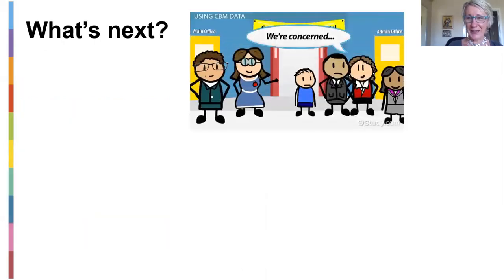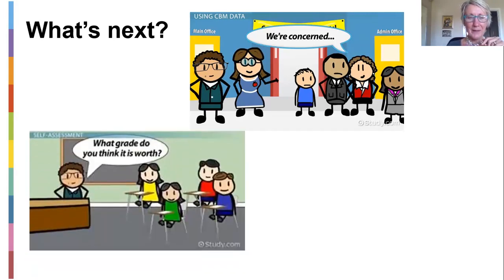So what's next? We've come to the end of tonight. Okay, this afternoon. Your parents and guardians come to your teachers and say, we're so concerned about my child's work. What happened? Your mom and dad might be concerned about you. And then you take them and you show them the marking guide, to show them how their lovely daughter or son answered. And you say, well, what grade do you think it's worth? And I've had this before. And most of the time the parents will know exactly why the students got that mark. Okay. And they will not criticize the teacher because they've marked according to the marking guide.